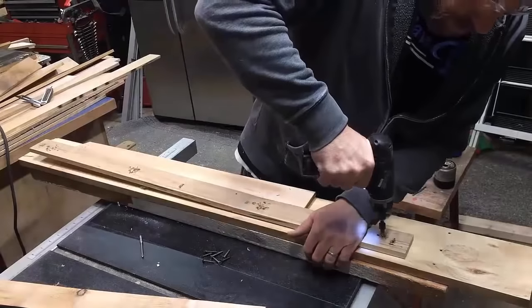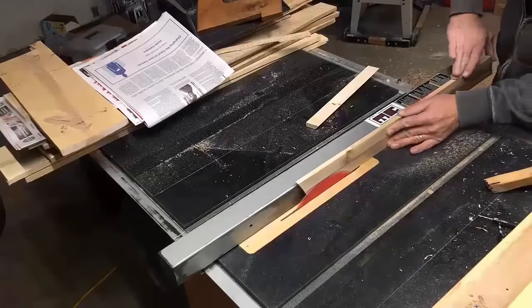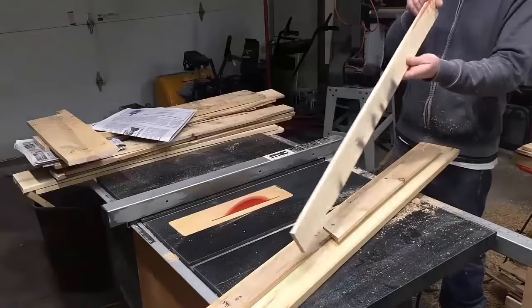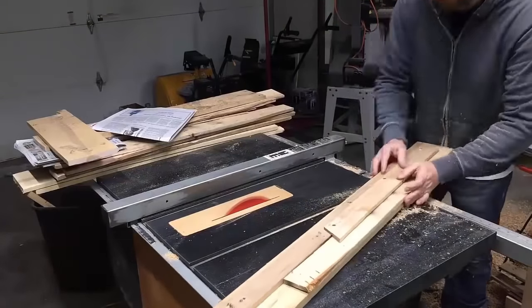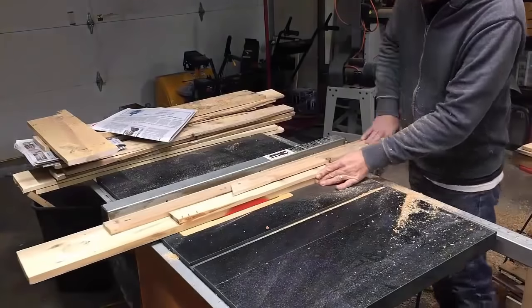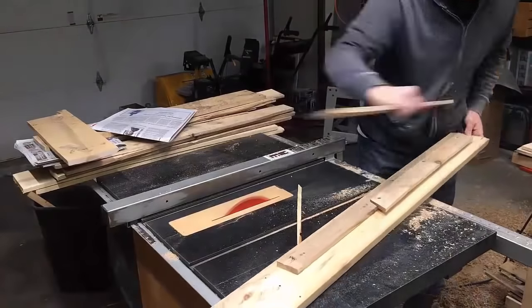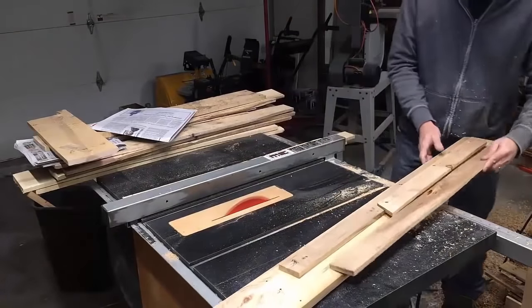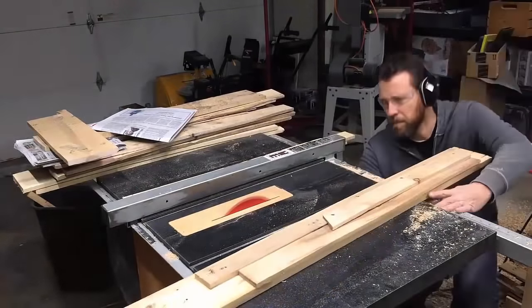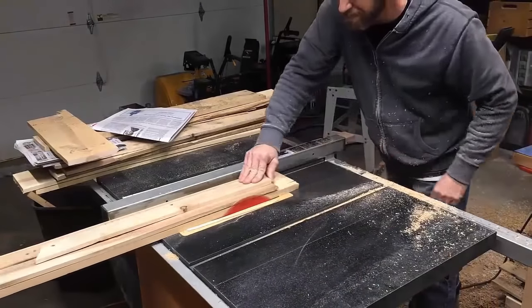I decided to make a jig in order to put a nice straight edge on all of these slats. None of them are straight, and I just need to get one straight edge on each side, and then I can go ahead and flip it around and put a straight edge on the opposite side. I've got about 16 pieces to cut for all the four sides, plus another 5 to 6 for the bottom of each box.